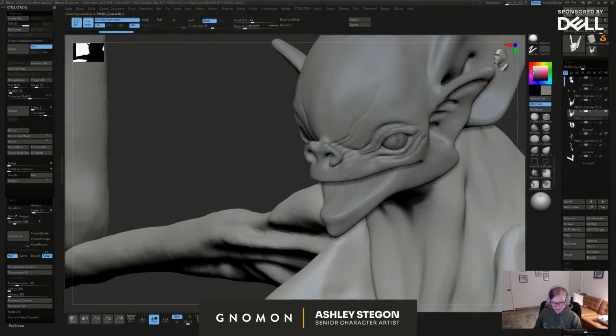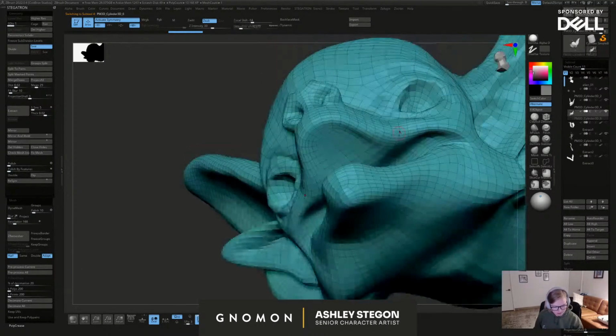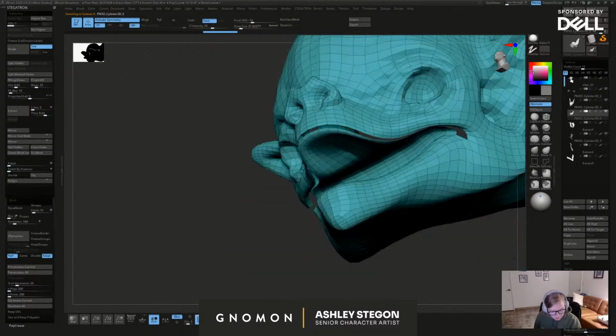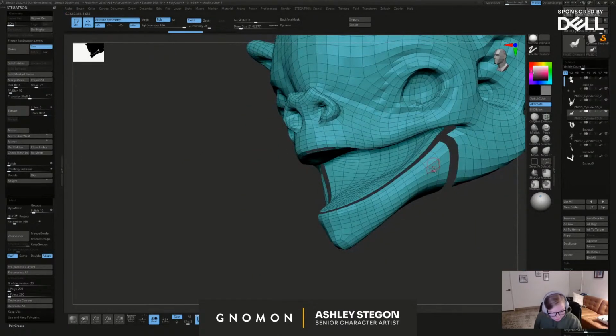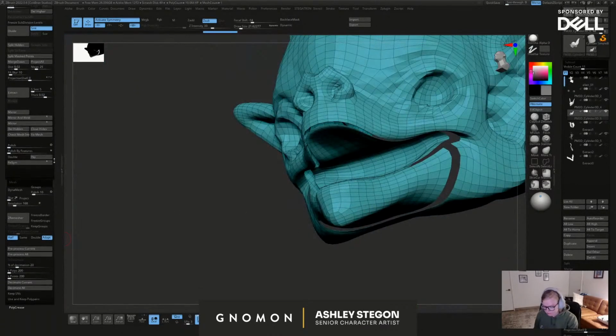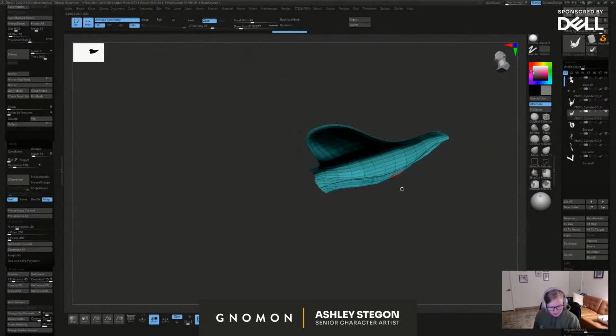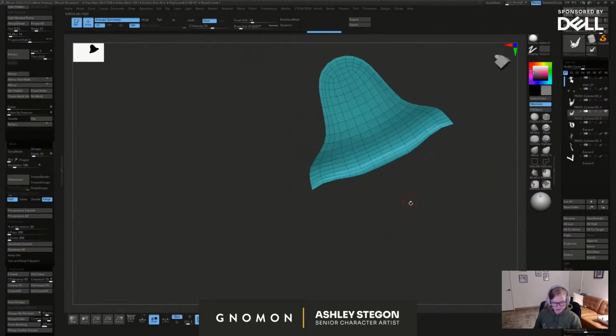And then I can duplicate this and go down to the lowest, and let's see if I can find a decent loop here. Almost. That's a decent one. So now I can auto group it. So now I have the inside of the mouth here.